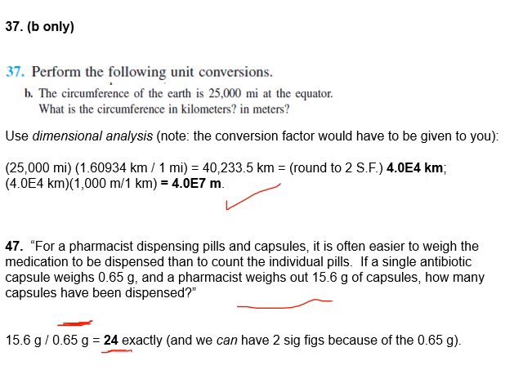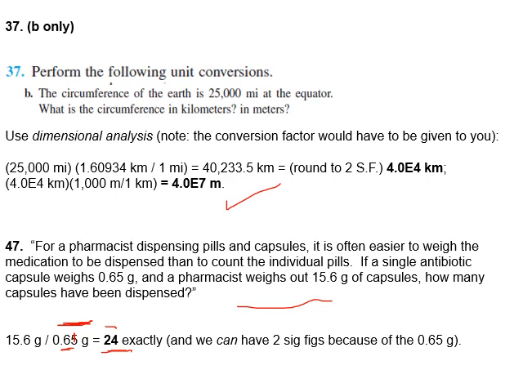But let me ask you this, and this is one of the reasons why sig figs can be a real pain. What if we only had 0.6 here and we got 24 for the answer? I mean, we wouldn't, but just say we did. Then we'd have to round it back to 20, because we've got only one sig fig at that point. Now they made it so it didn't happen that way, intentionally, because they didn't want to make you start thinking, wow, these sig figs can be a real drag, because they can, and we'll see that in the next problem too.